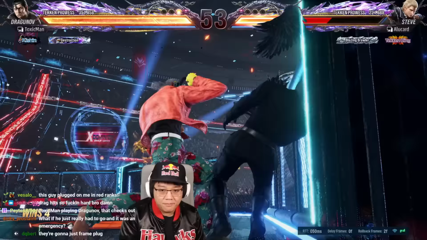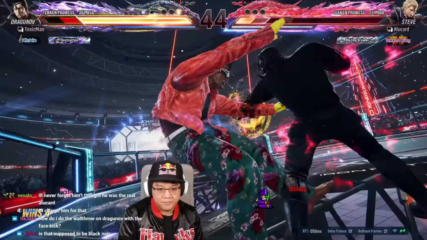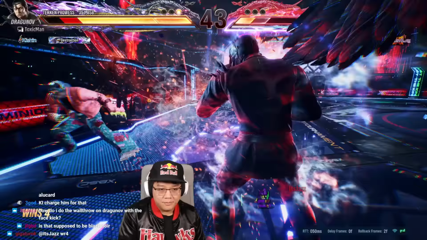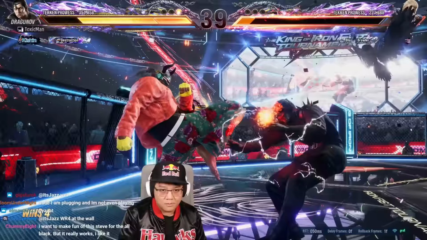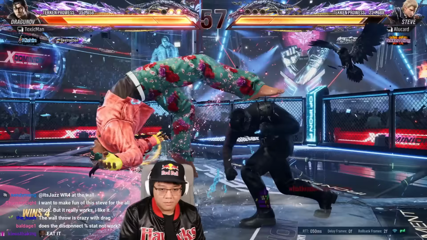Every time they get up, always do a big chunky mid to get your frames. Every time they're getting off the floor. Like every time I knock him down, every time I do a heat engager, I'm running in with running two. Every knockdown. I tried something silly.